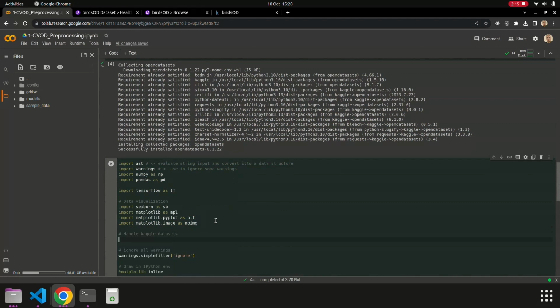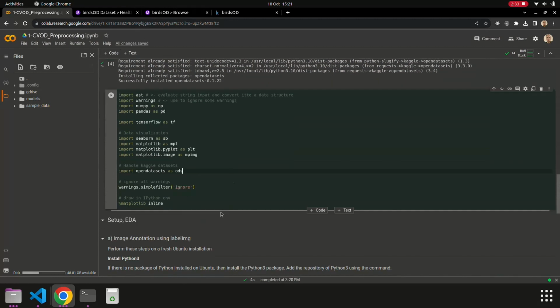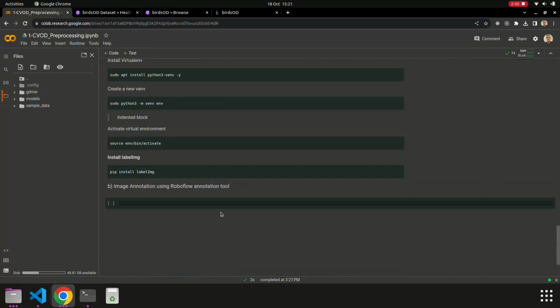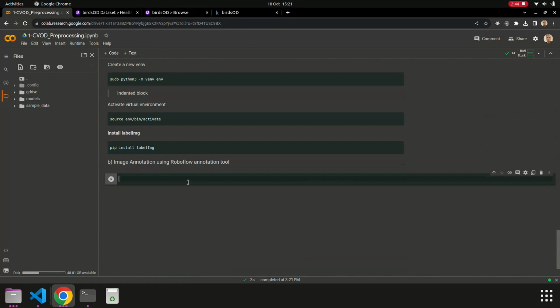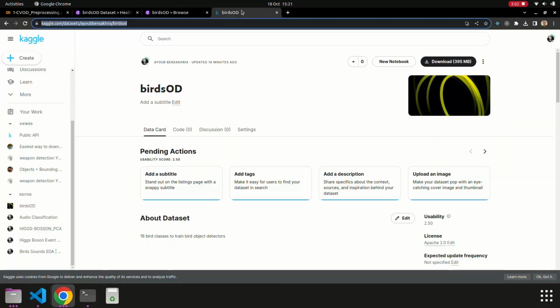First we import the open datasets as ODS, and then execute the imports, and then just type download and specify the path to the dataset on Kaggle.